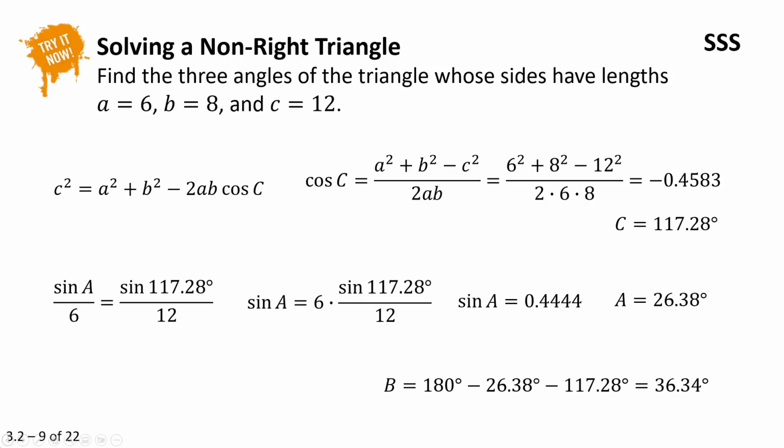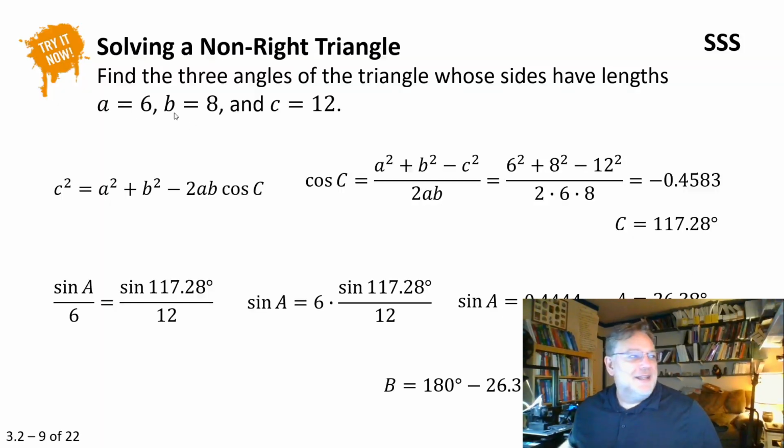Now, there's kind of an important extra bonus lesson that comes out of this. It's usually a good idea to go for the largest angle first, because then that will give you an indication as to whether or not this is an acute triangle or an oblique triangle here. If the largest angle is still less than 90, then you know all three of them are less than 90. If the largest angle is oblique, you know that's the only oblique angle, because you can only have one oblique angle in any triangle.